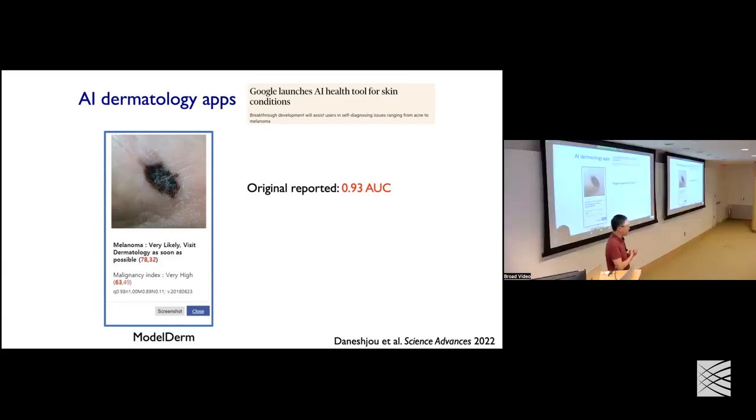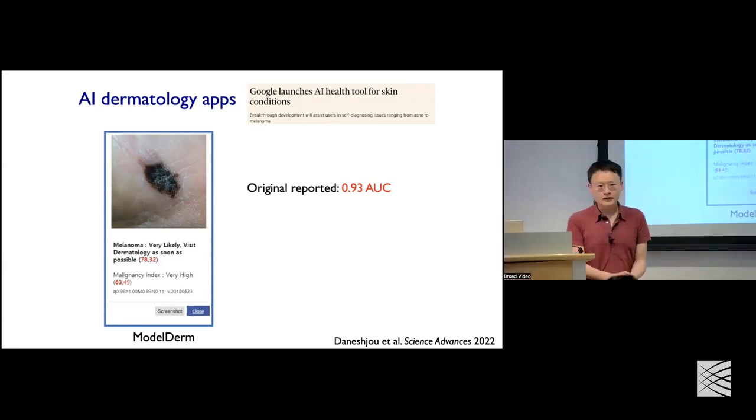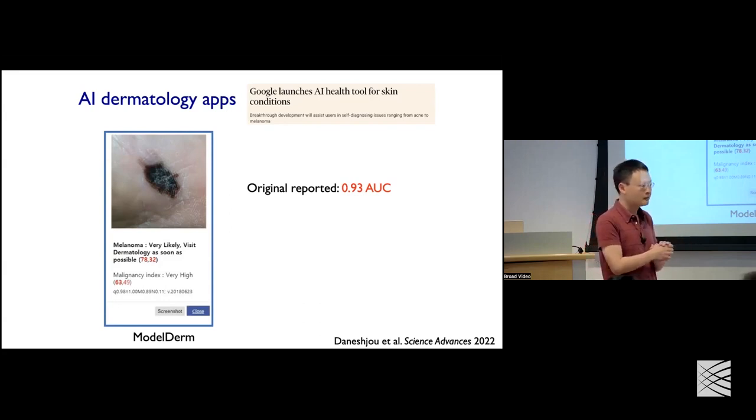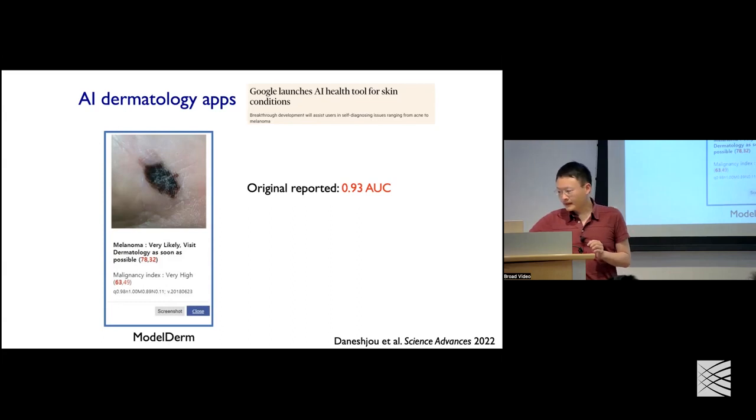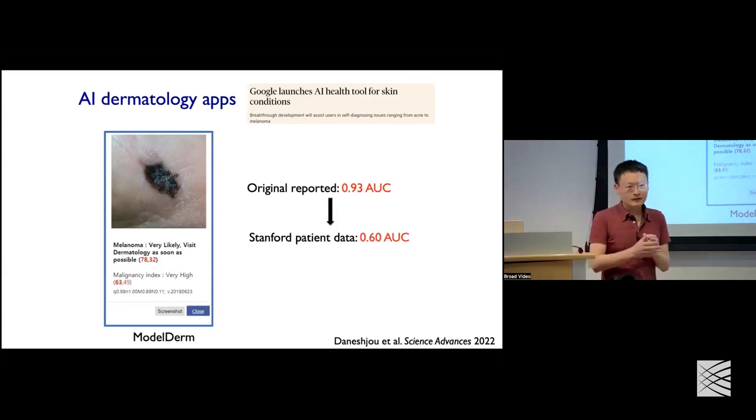There were a bunch of these tools developed, and we were interested in deploying them at the hospitals at Stanford, so we were asked to do a pilot. We looked at these initial tools, and if you look at the original publications, they all had very good performance, with AUCs or accuracies above 0.9. Then we did an initial pilot on a bunch of the patients at Stanford, and the performance was actually very poor. The accuracy dropped to about 0.6, which is not that much better than random.